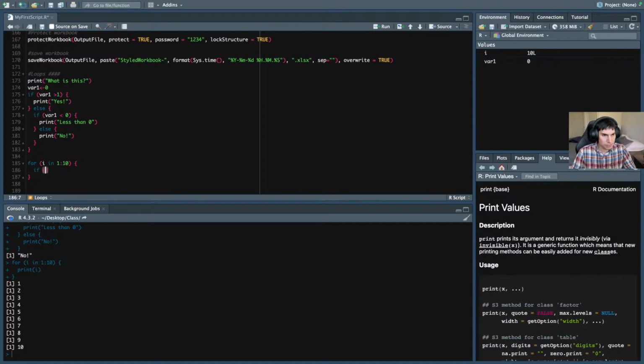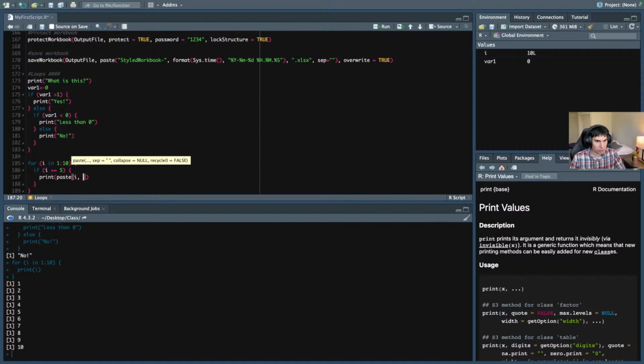If, let's say i is equal to 5, then I want you to print, let's say we're going to use a paste here.